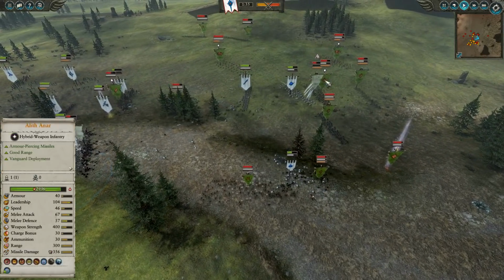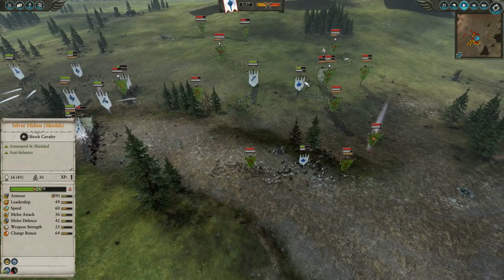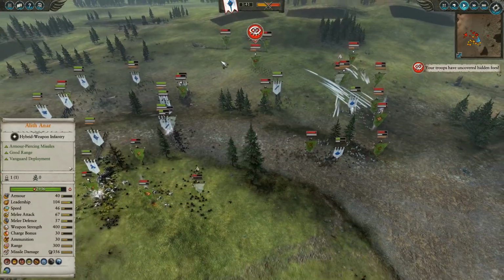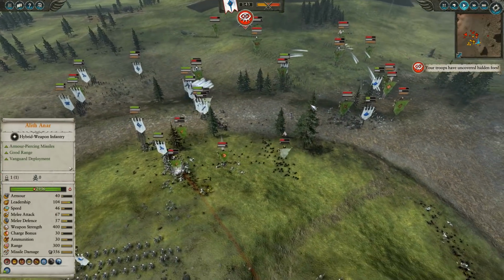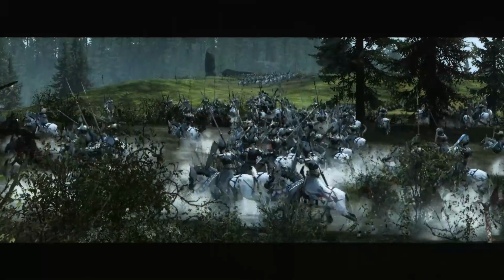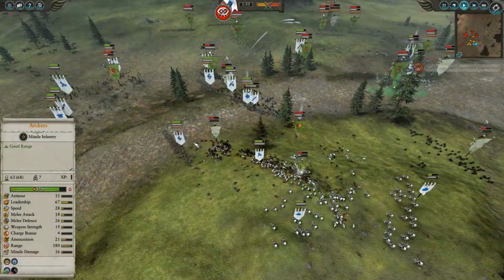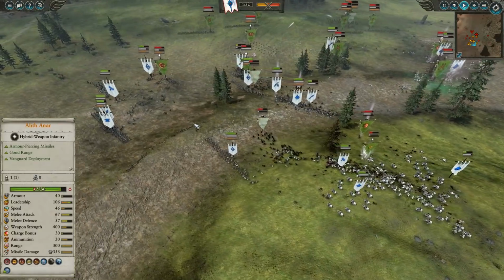So the archers are getting chased down a lot, but they're still getting a lot of shots coming in from things like Mogrov's Mangy Marauders on these Silver Helms, and the fact that there are just so many archers in the back, they are getting whittled down. But the front line seems to be going quite well. These Silver Helms have managed to get off pretty much scot-free. Some of the archers are getting chased down a bit, but these Night Goblins have always had it.